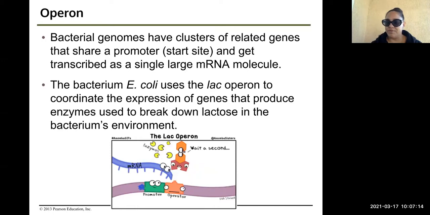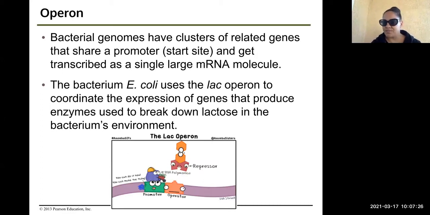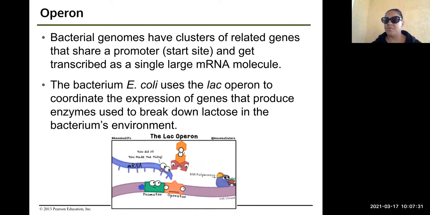Lactose is the sugar found in milk. So if bacteria encounter lactose, then they turn this lac operon on, this set of genes. If there's no lactose, there's no point in turning this on, so they don't waste their energy. So this is only when lactose is present in their environment.